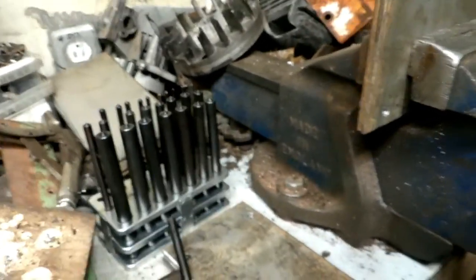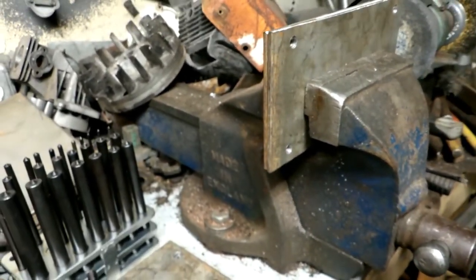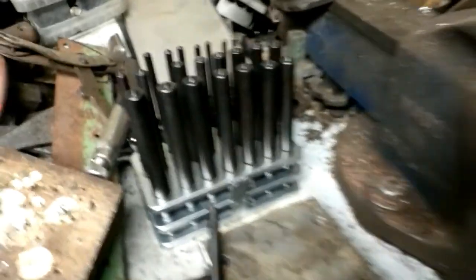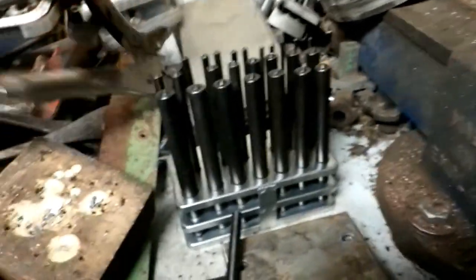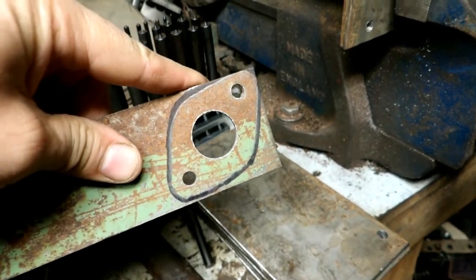So before long here I'll have 12 base plates, and I do the same thing for the intake manifold pieces there and everything else. Got to admit, these transfer punches sure do come in handy when you're making things like this. You see one there, I believe that's a carburetor mount there that I've got in the works.